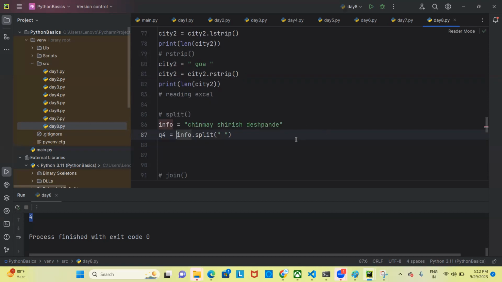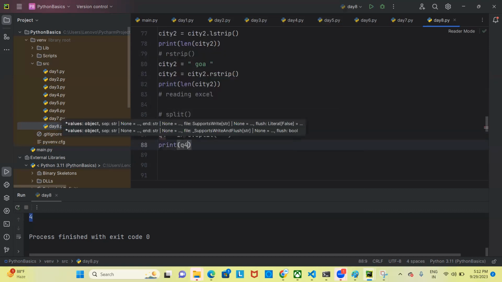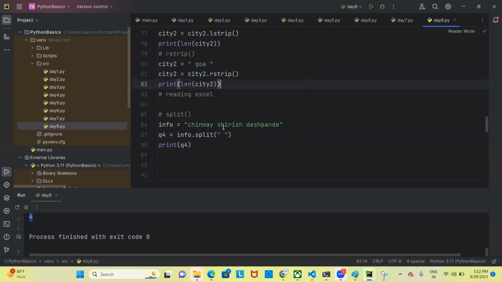If you store it into Q4 and you print it again, it basically splits the complete string and returns you a list. So you have a complete string, right? And you want to split it. Wherever you find the spaces, it will basically add a comma there, because you are splitting on space.